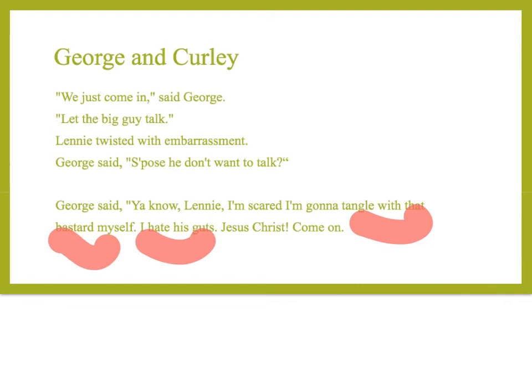He's completely opposite to somebody like Slim, whose authority is accepted because of who he is internally, his own qualities, not just because he is assimilating the power of somebody else. In this case, it's always Curly and his dad. Curly would have nothing if Curly were by himself, but it's because of who his father is that Curly has the ability to say, let the big guy talk, to think that he can order George on their very first meeting.